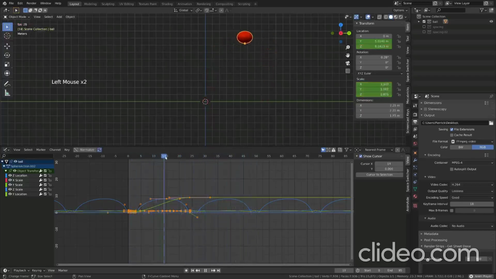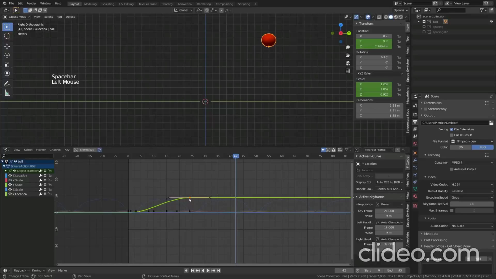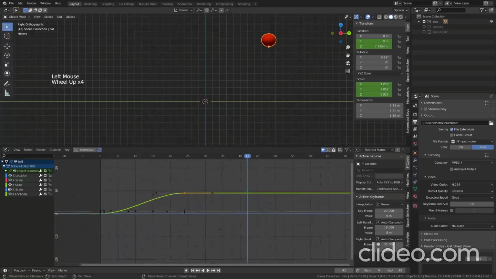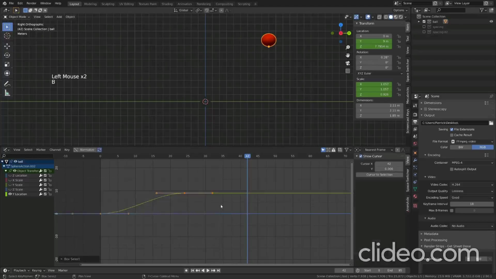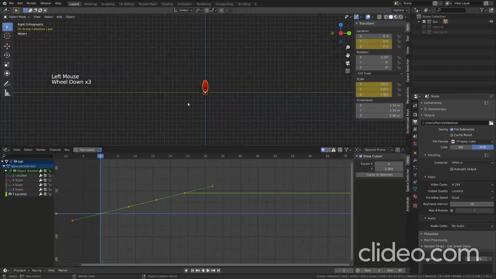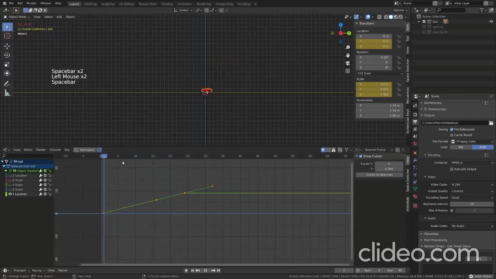Since Blender creates new keyframes with the Bezier mode by default, we have an acceleration and a deceleration of the ball that doesn't look super natural. While this kind of locomotion could be a little more complex, we will consider that our ball is moving at a constant speed. So I will select both handles, press the V key and switch them to vector. You could have chosen to press the T key and switch to linear interpolation, but I prefer to use vector interpolation to keep the handles available.